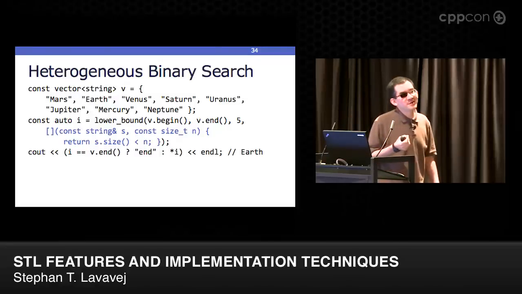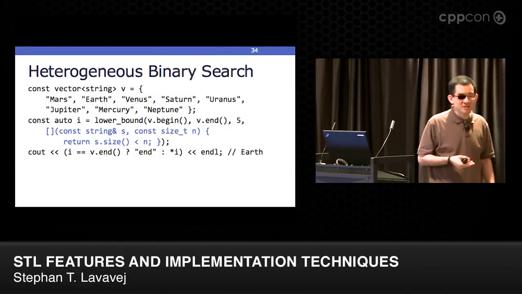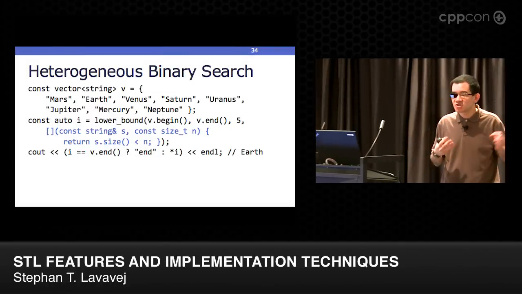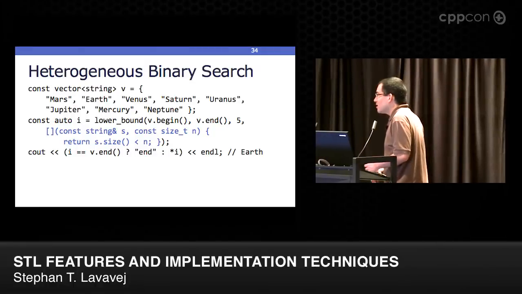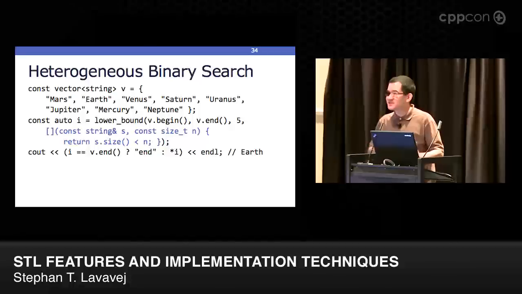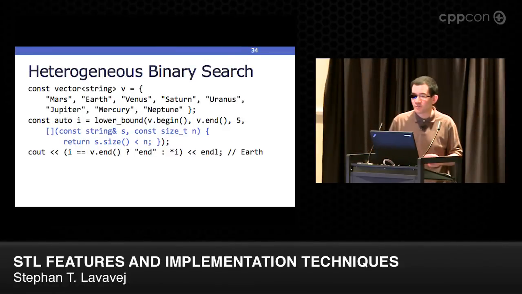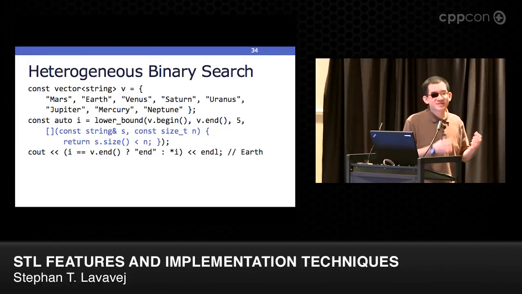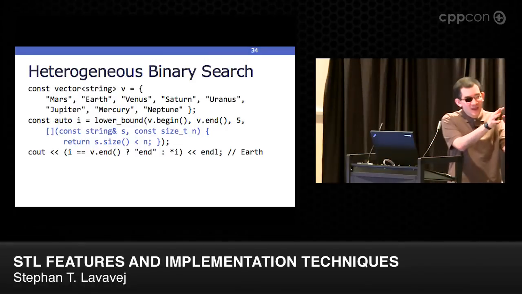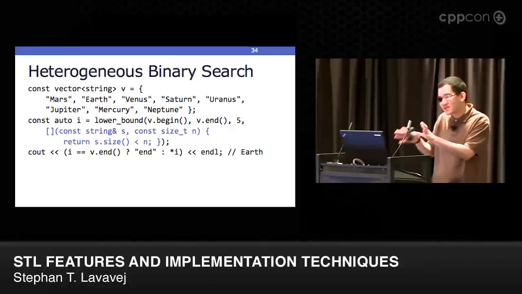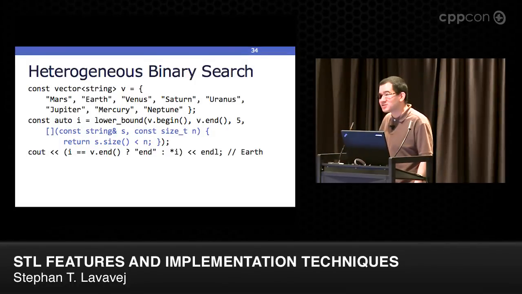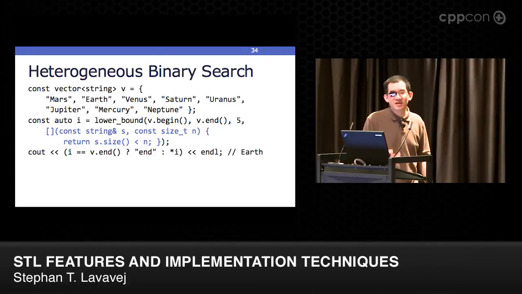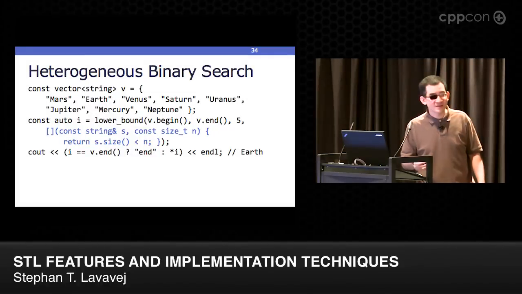In C++03, you actually could not do this. The wording was very muddled, but essentially lower bound, because it was a binary search, basically assumed that the sequence was sorted and that what you were looking for was of the same type. It wanted homogeneous types. C++11 has evolved in a direction to handle types that differ. The element type can be different from what you're looking for. Lower bound really just requires that the sequence be partitioned in some sense, that everything that's less than some element comes before everything that's not less than. Here, this is true. So I can compare strings and integers if I like, as long as I provide a function object that's willing to take these heterogeneous types. So now in C++11, I can call lower bound, upper bound, equal range with things that differ in types.